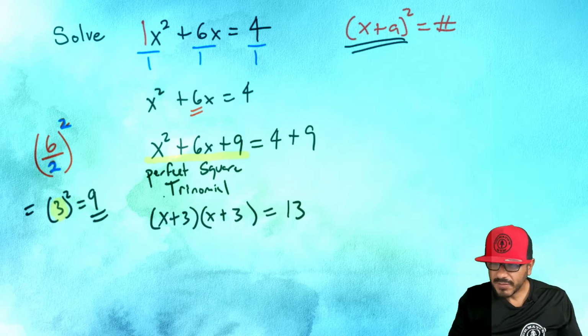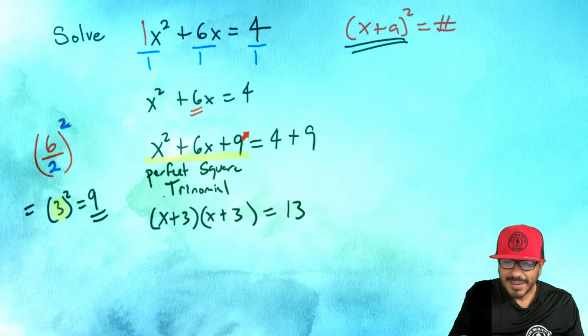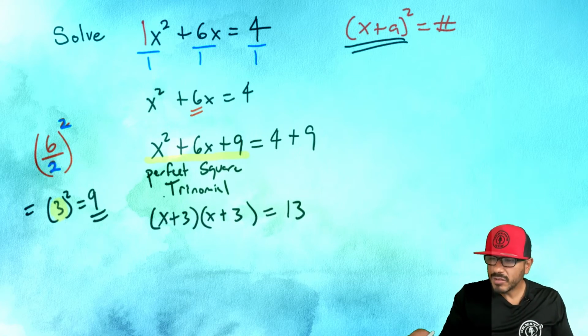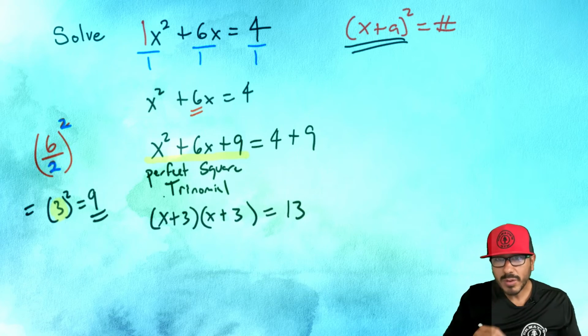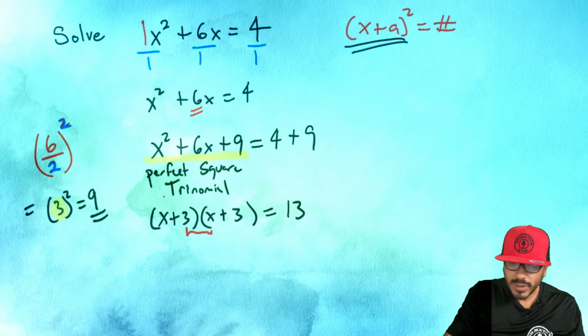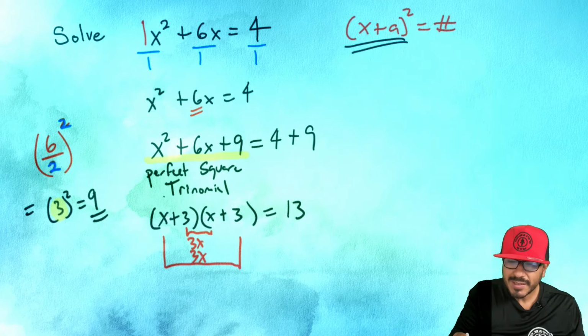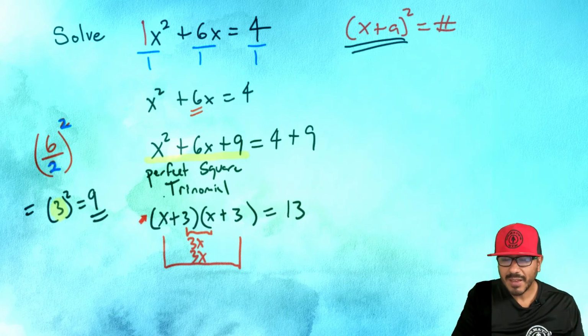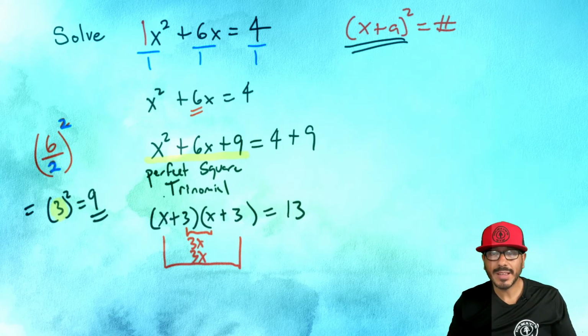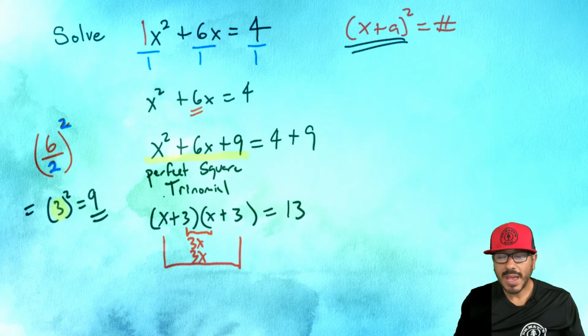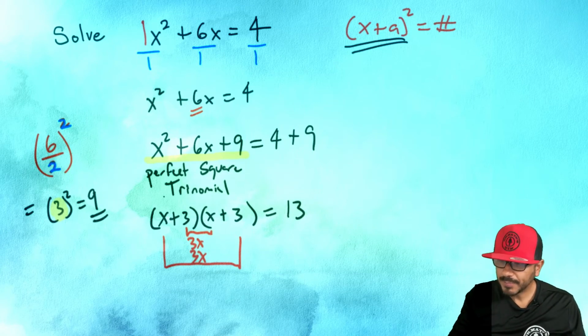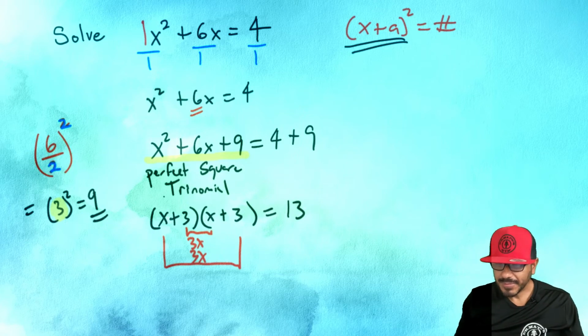So those factors, if I were to multiply everything out, are going to give me this. And I usually give this to my students as a bonus. So here you go, here's a quick little check. If I multiply the inner, I get 3x. If I multiply the outer, I get 3x. And look at this, 3x plus 3x, indeed gives me 6x. So this checks out. I have factored that correctly. So please make sure you have that in your toolbox so you know how to use that. Another thing, actually, I'll save that last tip for in a few seconds.